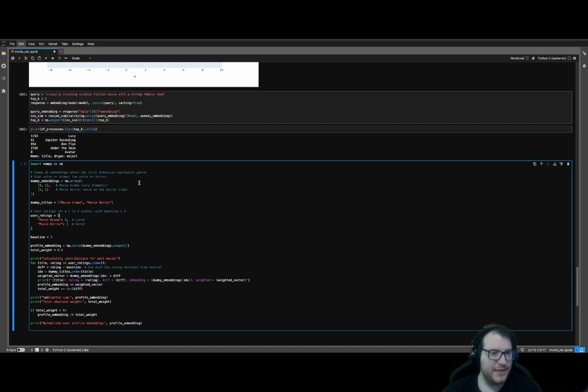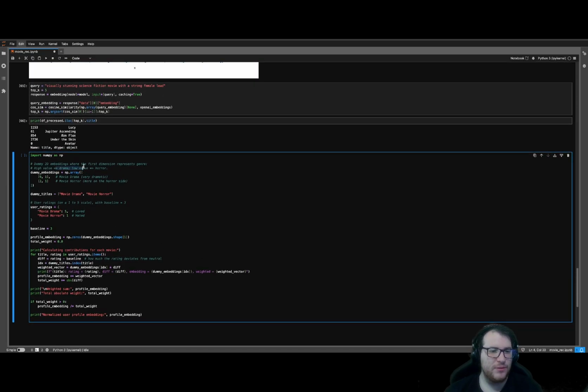So let's just say that we can represent a movie with just two dimensions, right? The first dimension means how dramatic the movie is, or how horror the movie is, how scary, I guess. How close to the horror genre it is. So we have two dimensions.